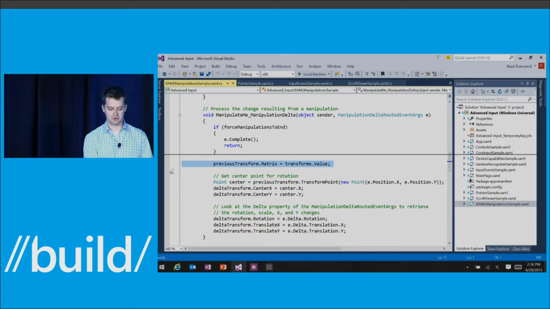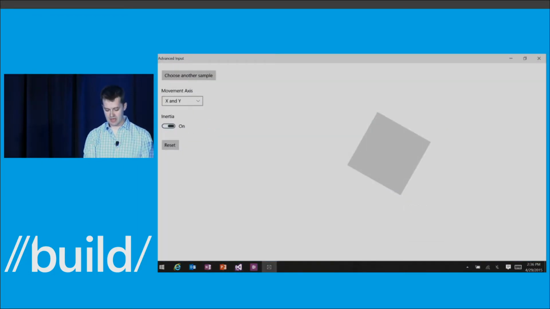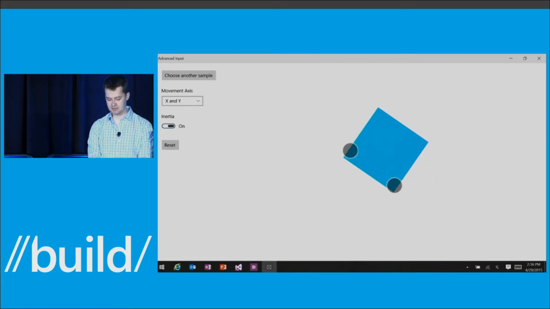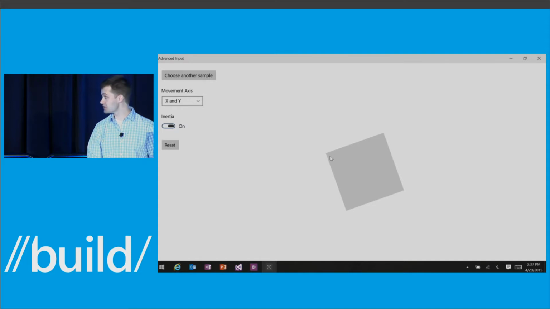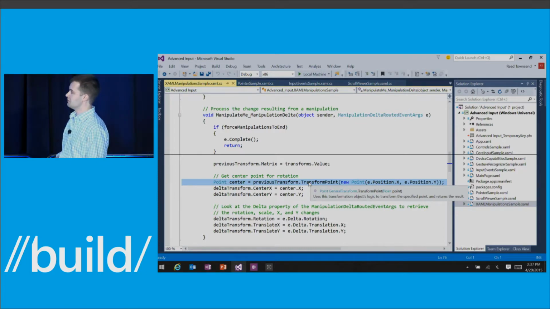And so the first order of business is to calculate the center of that interaction. If we go back to the sample for a second, I don't always want to just rotate around the center of the rect. Sometimes I want to rotate around a point. Like if I grab a corner here, I want to be able to have that sort of natural interaction with my element and rotate around a point. I'm rotating around this corner and not the center of the element. So we figure out what the center of the manipulation event that's coming to us is.